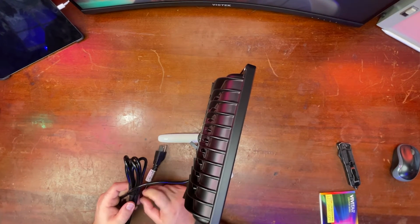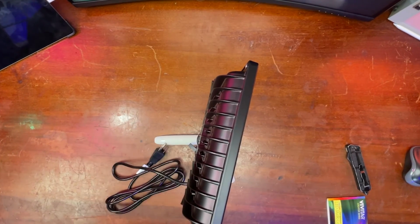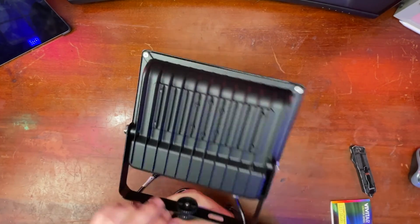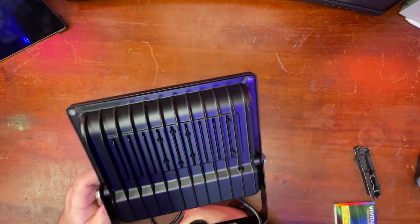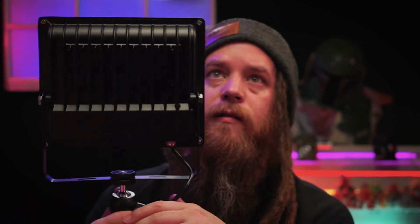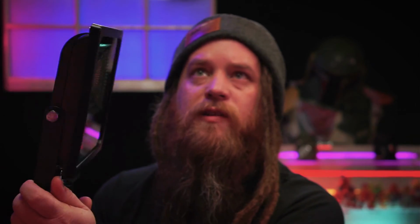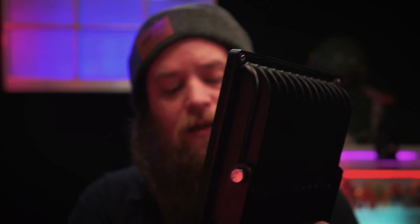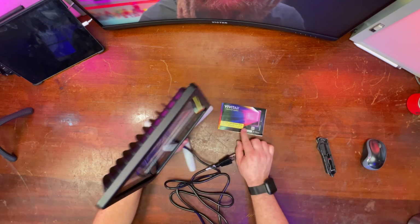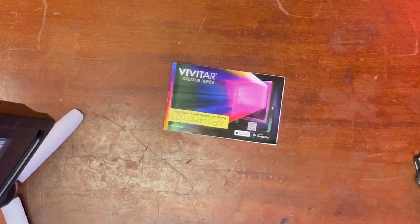Let's plug it in and see what it does. Now, I'm also not seeing any controls. There are no buttons on this whatsoever. No buttons. Here a button, there a button. No buttons. There are no buttons. None to be seen. So what that tells me is that you absolutely positively have to download the app. And they've got the little scanner bob there.